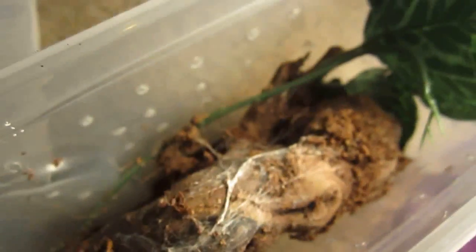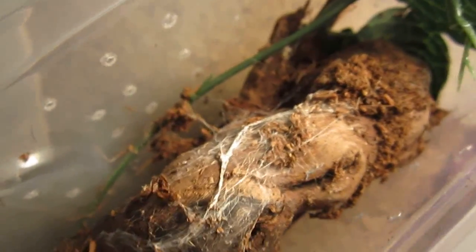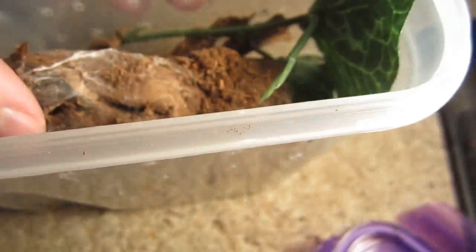Now, where'd you go? How are you hiding? Yes, the thing about young pokies is they are extremely shy. Very, very shy. I think he went underneath there. Oh, yep, there's both crickets in there. Well, I'm pretty sure you will get that. Oh, well, you sure did camouflage well. There you are. Right there.